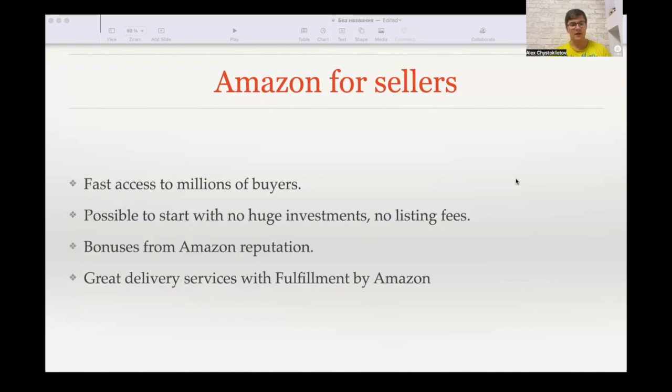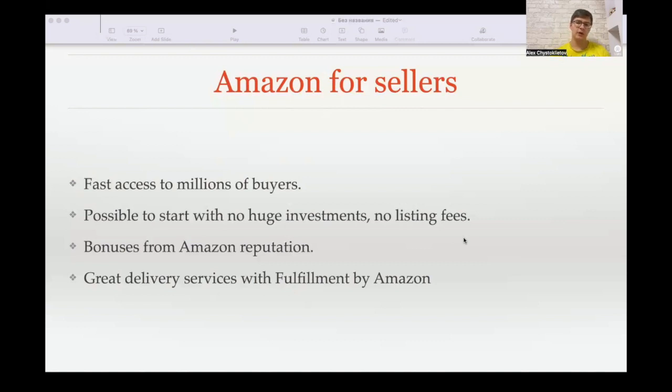Why? Because they can get fast access to millions of buyers. So you don't need to start your own website to promote it, put tons of money, like open social media to make people know where to find your product. If you are on Amazon, you're already on a huge market where millions of buyers shop. It's possible to start with not huge investments, and there are no listing fees. So if you want to add your product to Amazon, you don't need to pay for it. Unlike eBay, for example, where you have some small fee if you just put your product on.